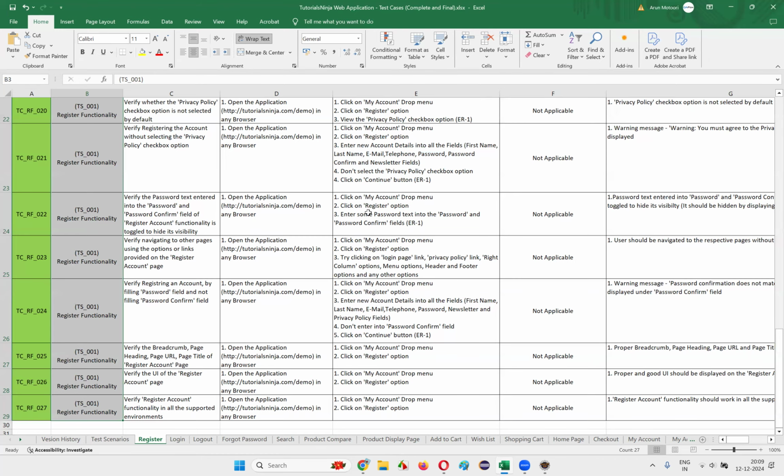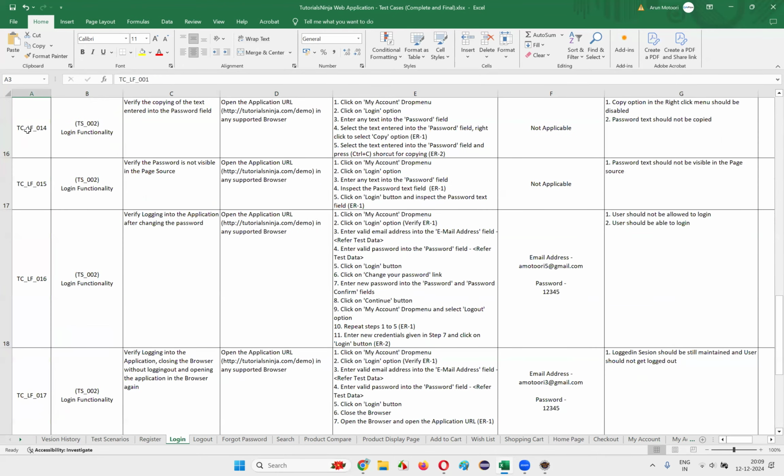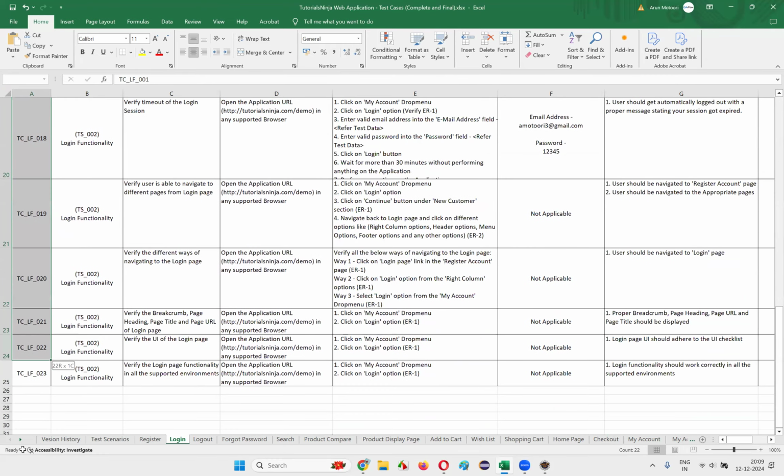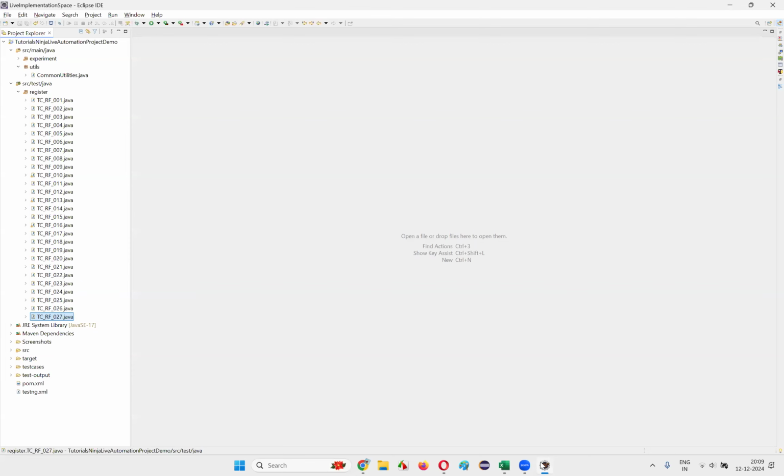But now is the time where we need to jump onto the test automation framework implementation in this project. Before we start automating the test cases under the login functionality, where again we'll come across a good number of test cases, let's simplify the process. Let's convert this project into a framework so that the automation of the scripts becomes easier and we don't have to spend so much time as we have done here. Rather, it should be very easy, and a lot of reusability and organization of things should come into the picture. All the other benefits I cannot say now, but while converting this project into a framework, you will understand.